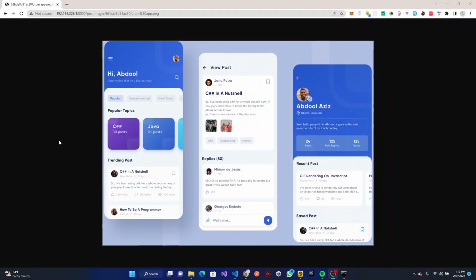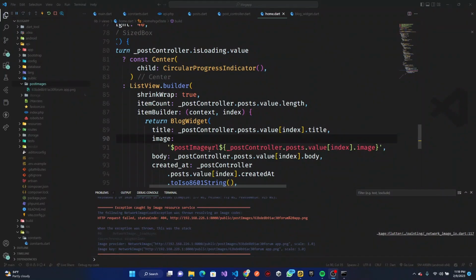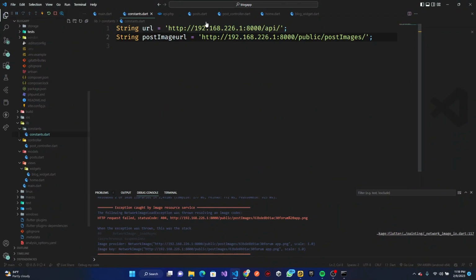Alright, so I figured it out. My mistake is actually I don't need to pass in public again in the URL, as you can see. So what I can do is, in the image URL constant, I can go ahead and delete this. Okay, so you can save that, and our app should work.